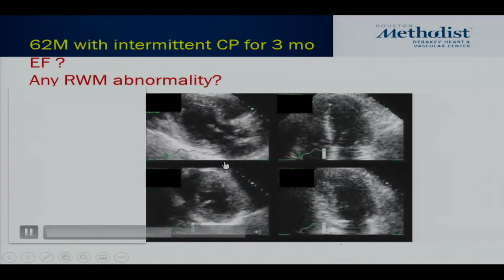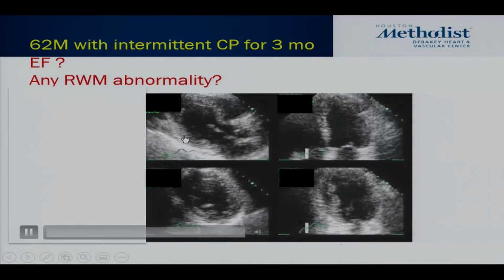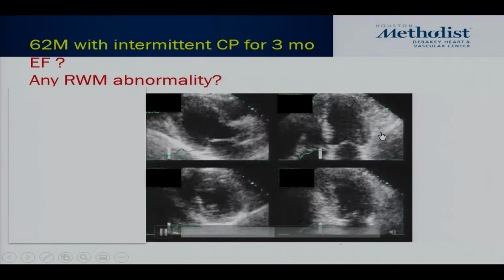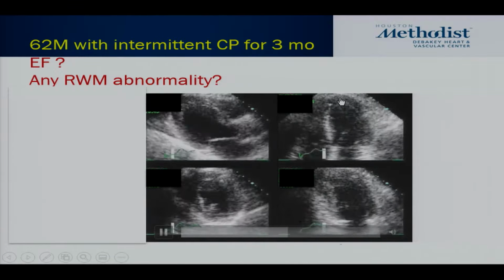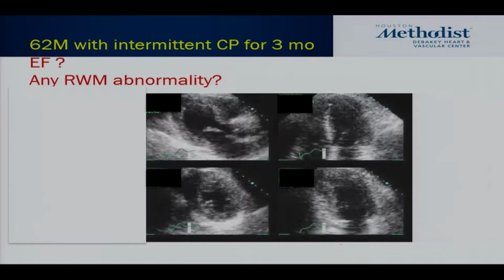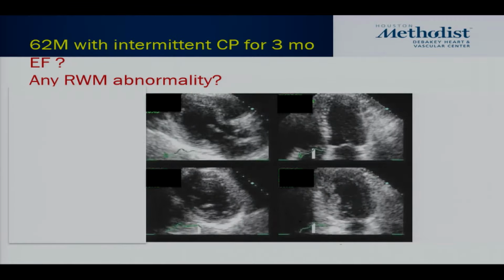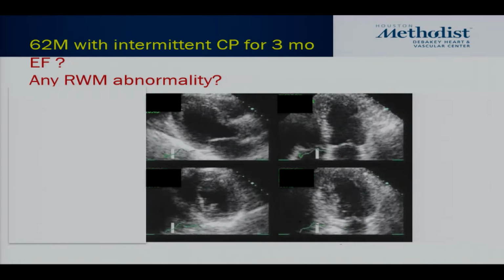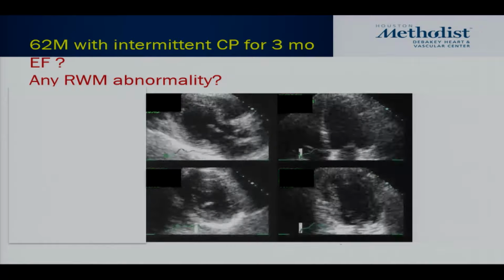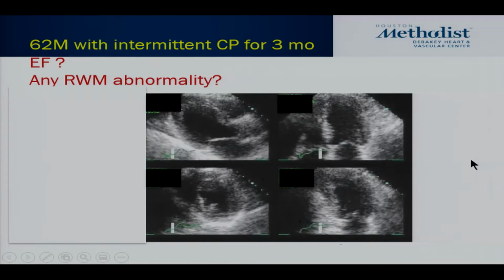Well, we'd say that the EF looks borderline low, maybe low 50s, right around 50%. Segments are contracting, but they certainly are not hyperdynamic. We might even wonder about the apex right here not being that good. So this would be read as low normal EF, around 50%, wall motion in the low normal range, with concern about maybe the apex. Could this patient have been in unstable angina and ischemic at the time the resting echo was done? Maybe, right? But in reality, this is not a resting study.